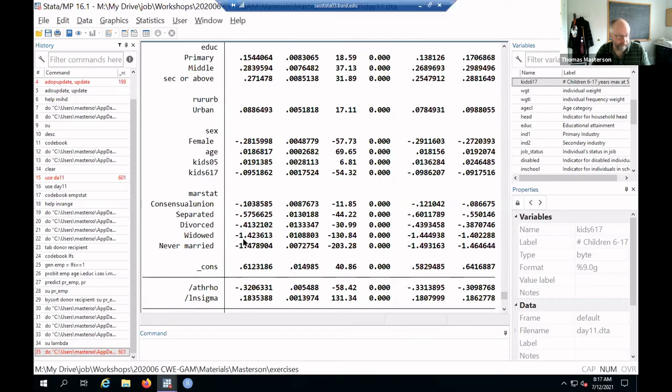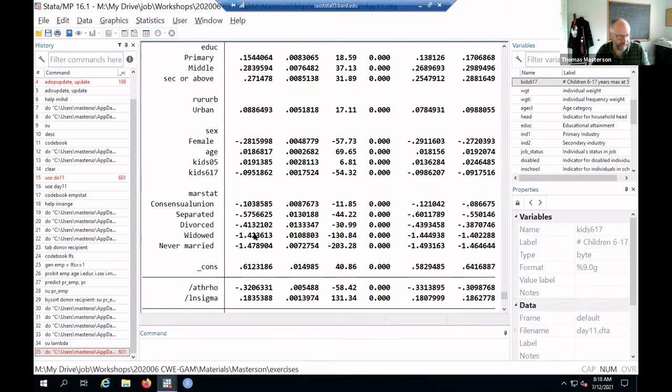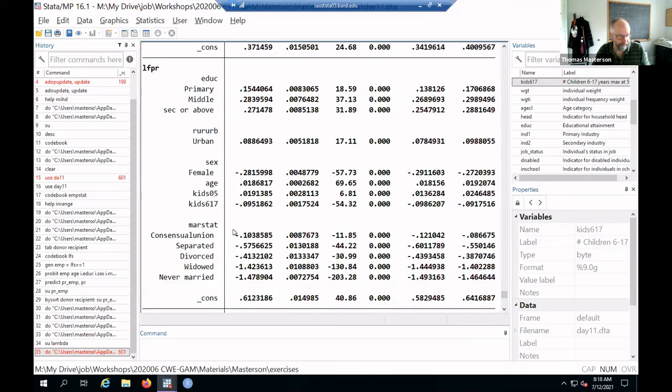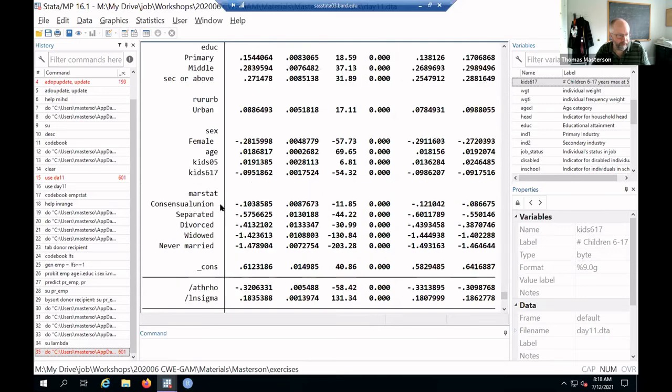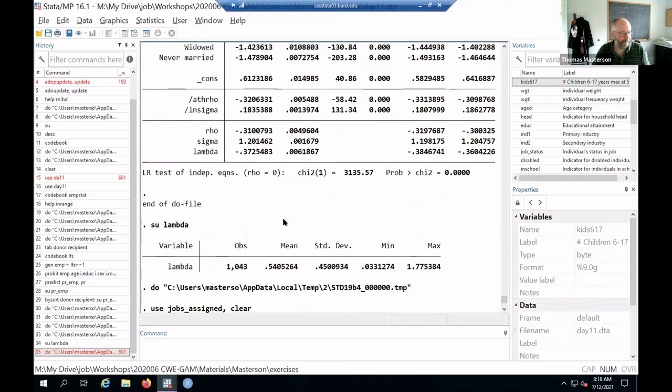But pretty much all of the married women are likelier to be in the labor force than everybody else. And married, this includes men, of course, right? Women are less likely, but married people are more likely. If you want to get technical, you can start to do some interaction terms, like with sex and marital status, for example, right? That might give you a little more detail, but it is what it is.